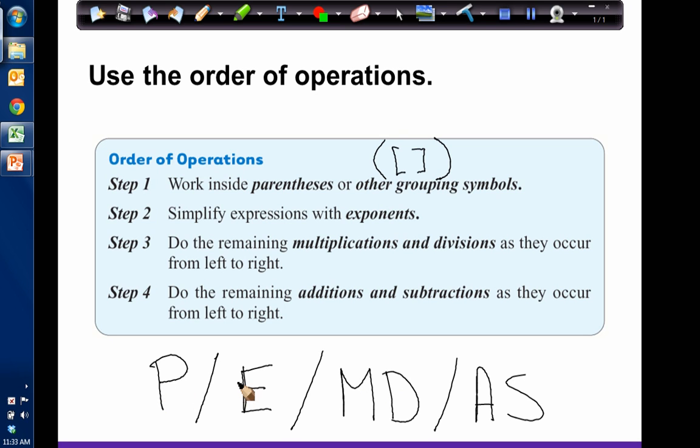And if you read these letters out, P-E-M-D-A-S, you see you have this word PEMDAS. Okay, it's not a real word, but it's just an acronym, PEMDAS. And if you memorize this acronym, then it'll help you remember what order to do things in. Okay, so let's go on to the next one.